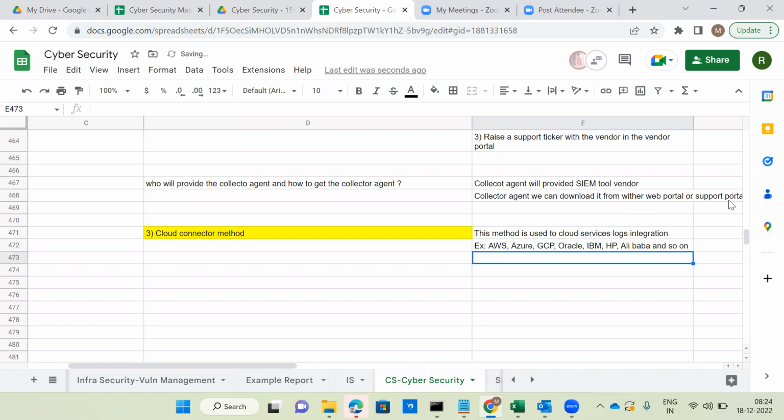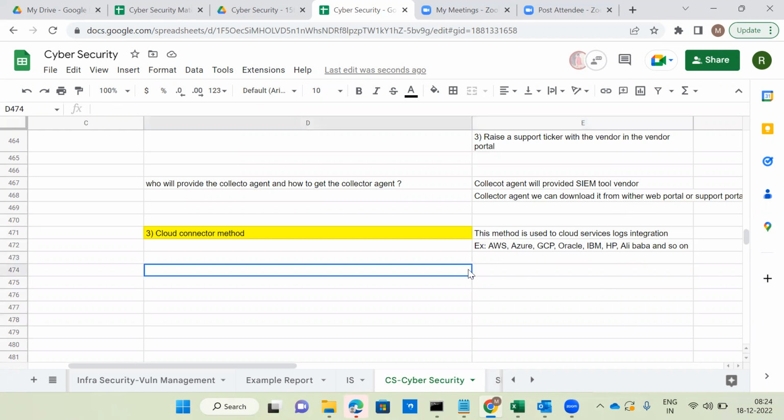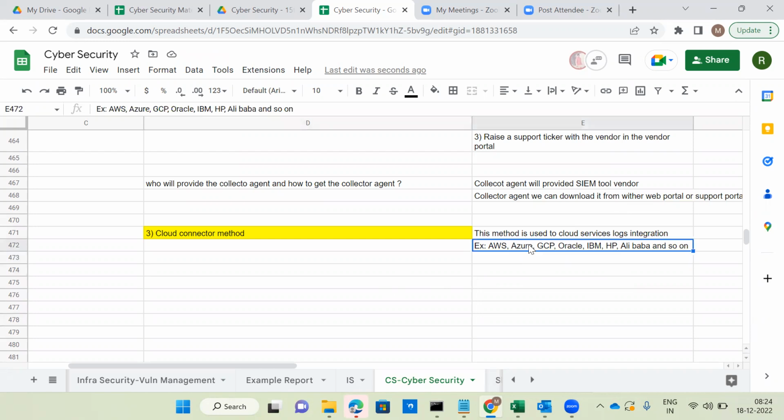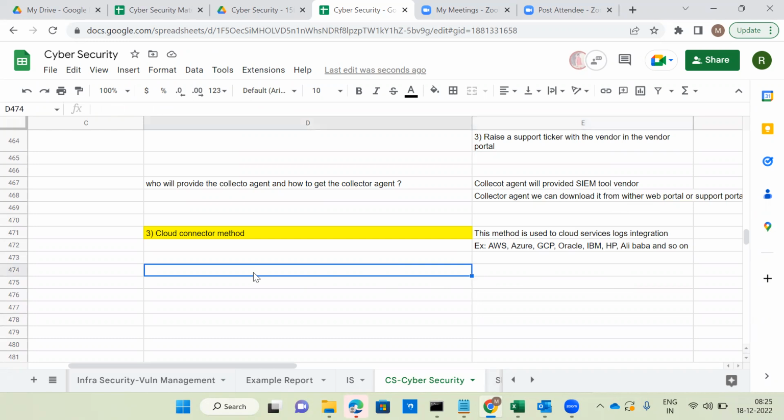Alibaba is applicable only in China, and all the others are applicable worldwide. These are examples of log sources. So we can go and discuss one of the log integration methods.